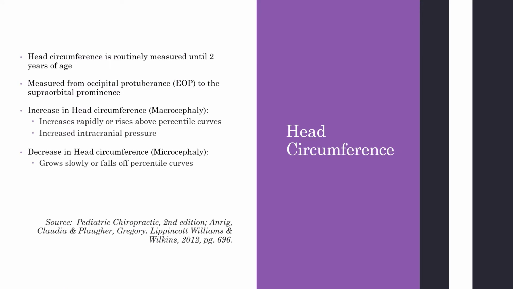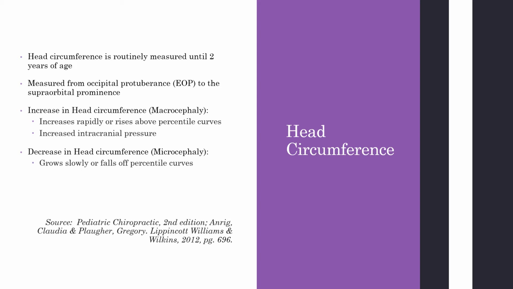Head circumference is one of the vitals that you probably aren't as familiar with or as comfortable with performing. This is going to be really important to measure up into age 2. Some resources and docs will measure head circumference up to age 3. So you could go either 2 or 3, but most commonly you'll see it measured routinely up to age 2. What you're going to do is you're going to take your flexible tape measure and you're going to measure around the EOP to the most prominent part on the forehead of the baby.